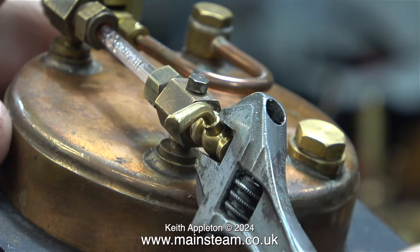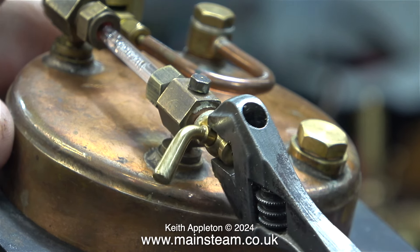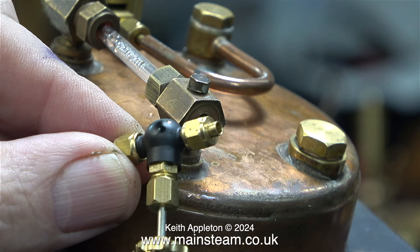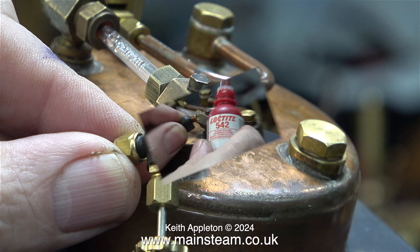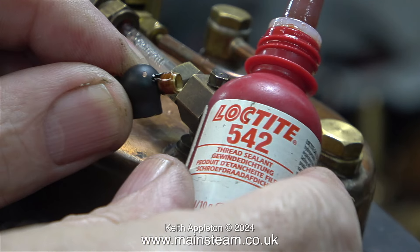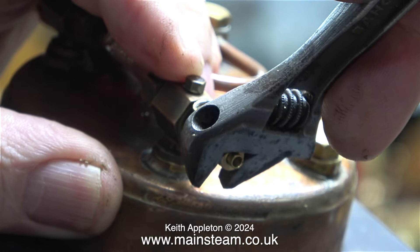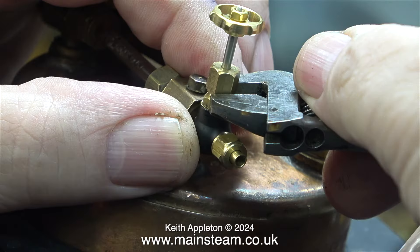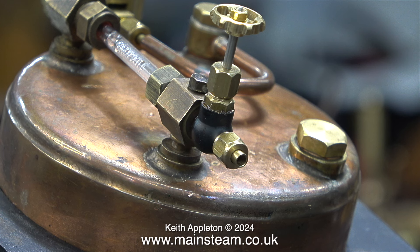Once the boiler had cooled down, the first job was to get rid of this horrible drain tap. I removed it with my Barco spanner as usual, then I just scraped off a little bit of sealant. What I'm going to fit is a 180-degree 5/16 by 40 threads-per-inch globe valve. As usual I'm fitting the valve with the help of some Loctite 542 thread sealant, and here using the nut on the other end I'm tightening it into position. Here it is being fitted back in position once again using Loctite 542, tightened up with my Barco spanner — the 4-inch version, the smallest type that I use — which doesn't mark the brass.